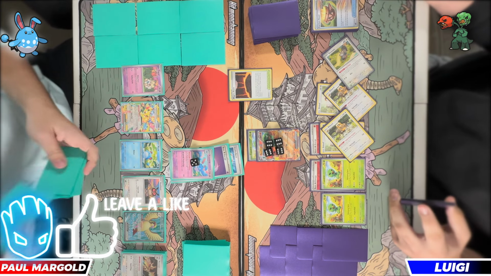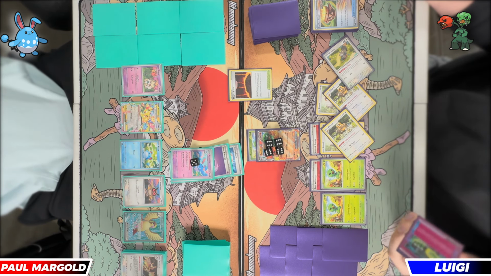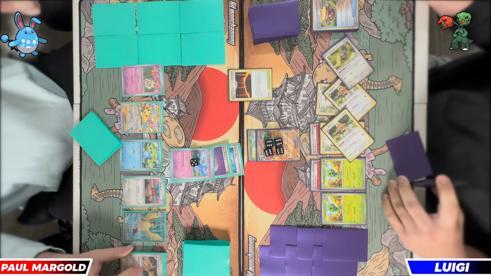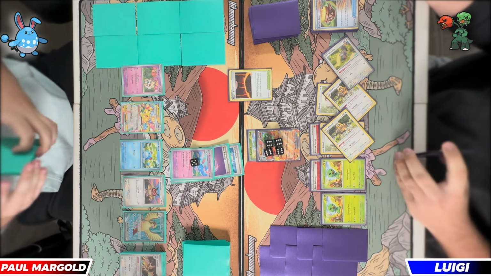I just unplay the Iono. Nah, man. Cause I wanted to unplay something out of the research, man. You wanted to unplay something off of the research? Yeah, because I remember last game I attached to a Fan Rotom. Oh, you received the Fan Rotom. And I had to attach my extra energy. I probably would have won if I had the extra energy left. Just leave it, it's fine.